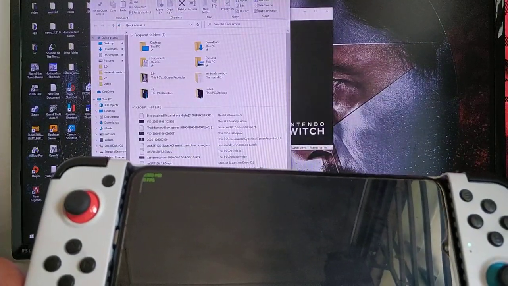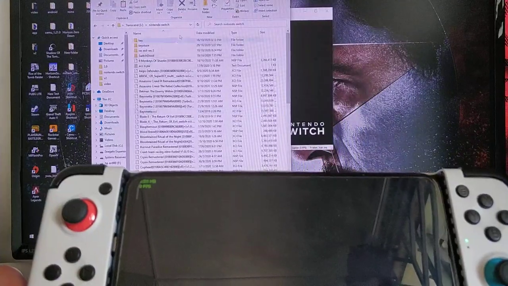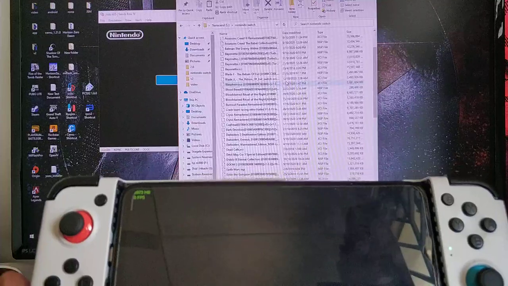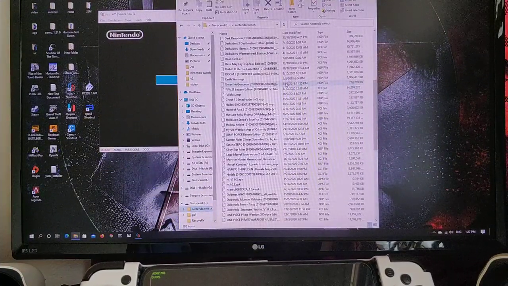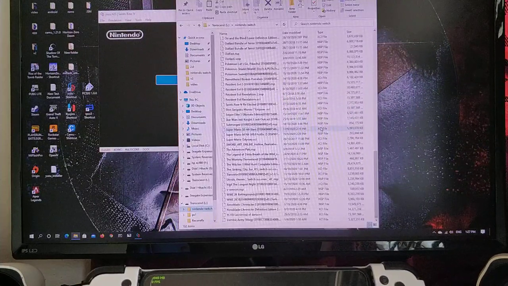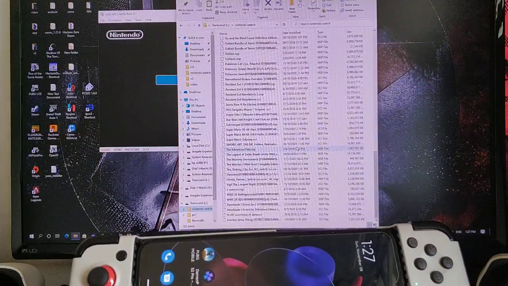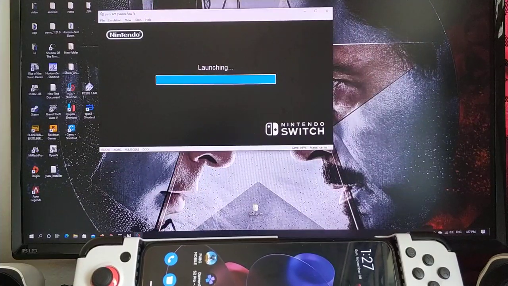If the game is not booting, you have to switch the ISO file, XCI or NSP. This is all the game ISO that I have downloaded. NSP, XCI, of course. Didn't start also.